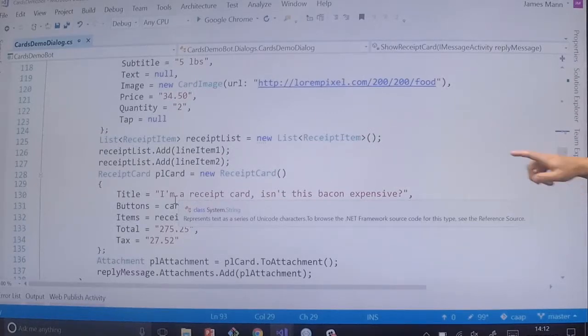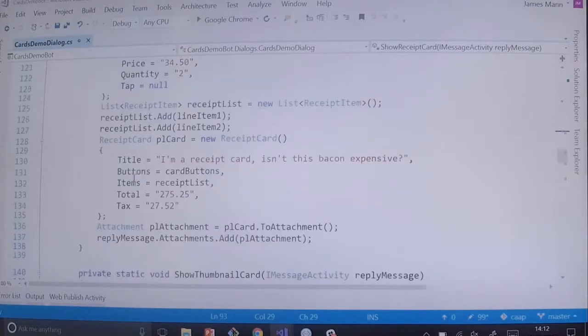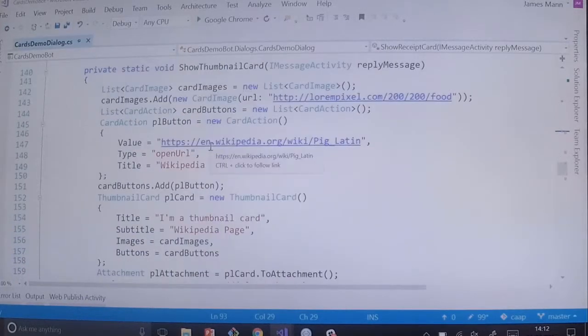So I've demoed it on Facebook Messenger, but if you were to have a look on, I don't know, Skype, for example, you'd see a receipt, but in Skype's presentation. Okay, so I won't talk through that because it's not that interesting, but hopefully that's pretty simple for you.